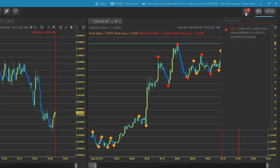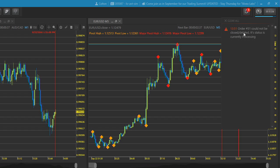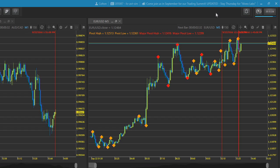And so I'm getting a little counter here that tells me I've got a notification that's unread that I can check out. And once I've read that and I'm comfortable with it, I can clear those and get rid of that little badge, similar to how you've seen on a mobile operating system. All of our different notifications are now going into there. If you've got an expert advisor that you want to send you information and pop up a notification, that's where it's going to go. It's going to go right into that, and you're going to have a feed of messages that are piling into there.